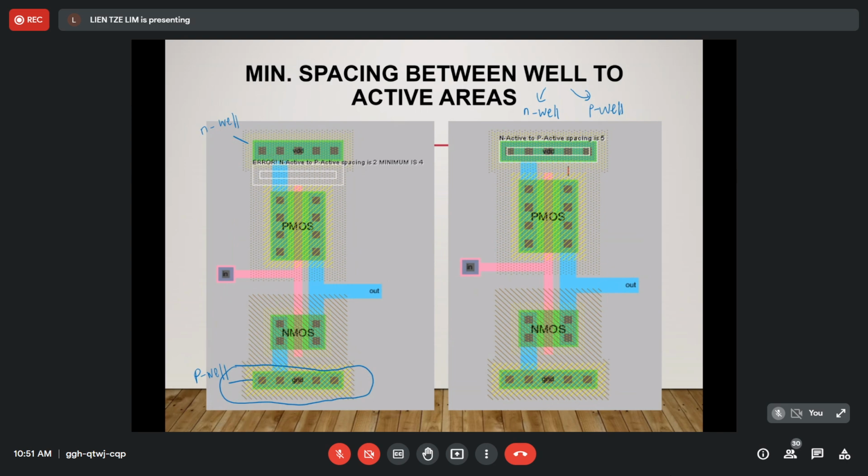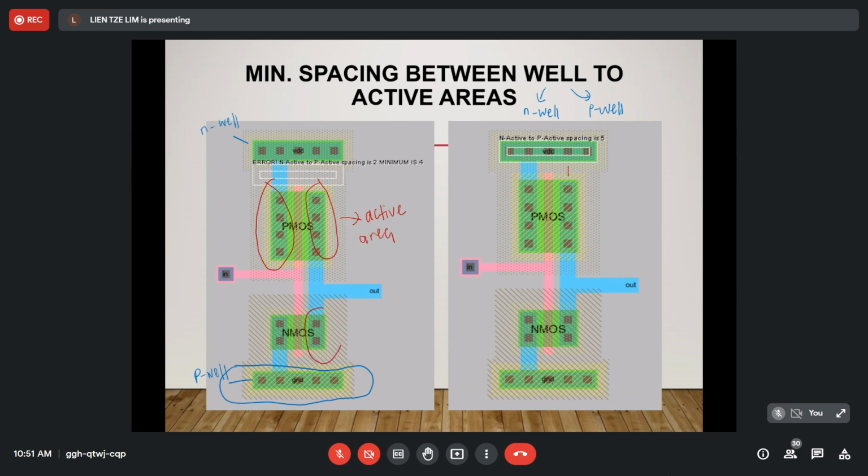But for the active region, the active region is in this region. This is the region that we call the active area.